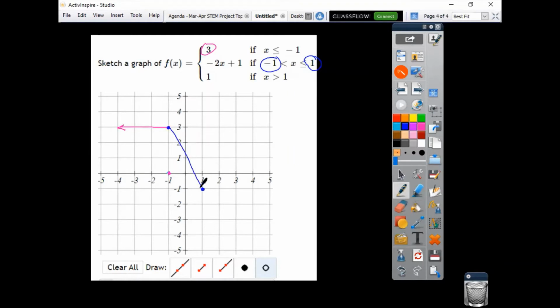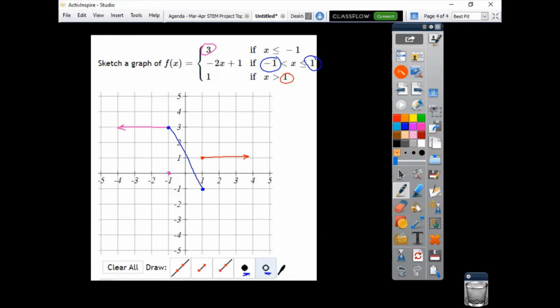And then the last piece of this, if x is 1 and forever greater to the right, y is 1. So 1 stays at 1 forever to the right. Last piece is, what are the endpoints there? So then when you have to look at these two pieces, you'll see in the next part when we use those.